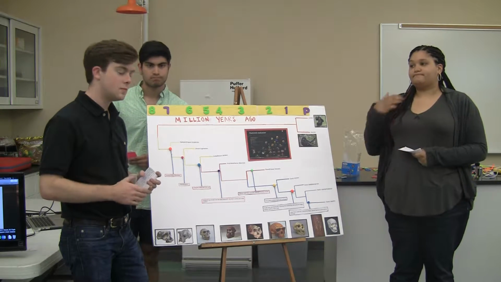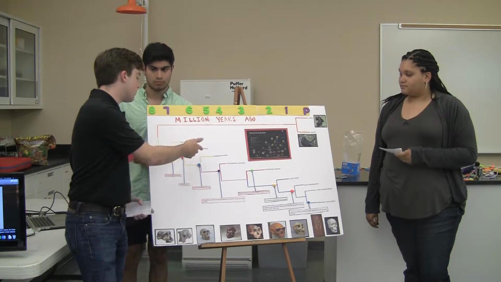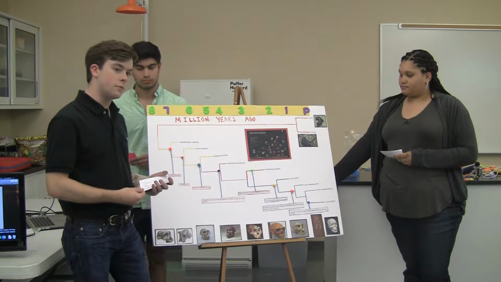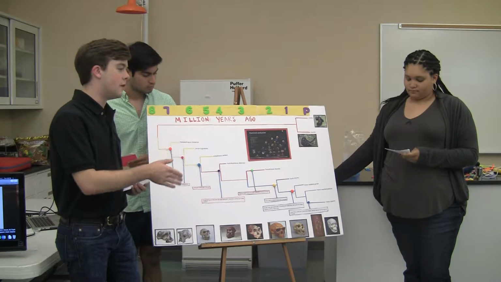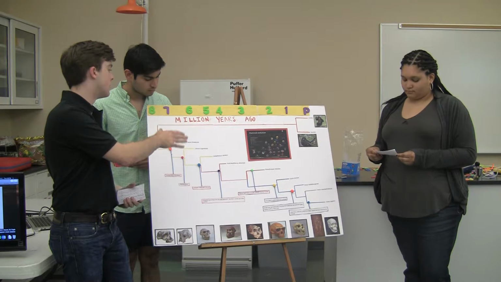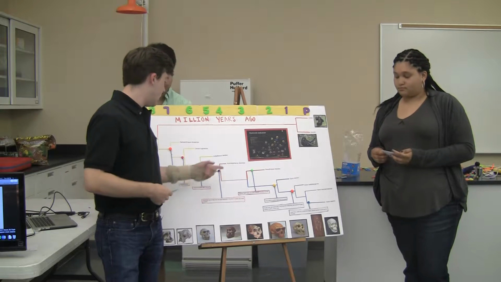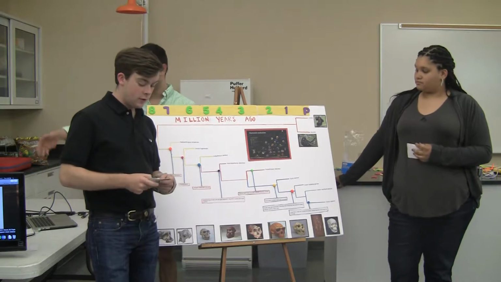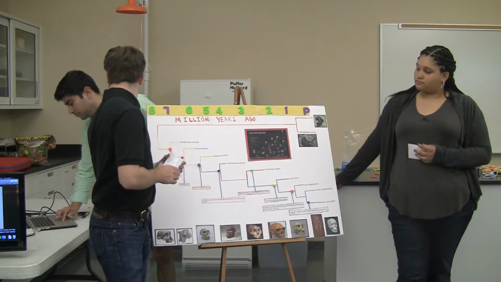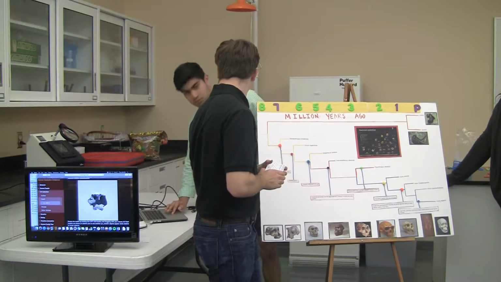So Sahelanthropus tchadensis, Orrorin tugenensis, and Ardipithecus ramidus are all the earliest species in the hominid lineage. So these all share a lot of characteristics with the chimp, because it's a very early divergence from them. So when we come up on Australopithecus afarensis, which is what we have a model here on the screen for you of the skull fossil.